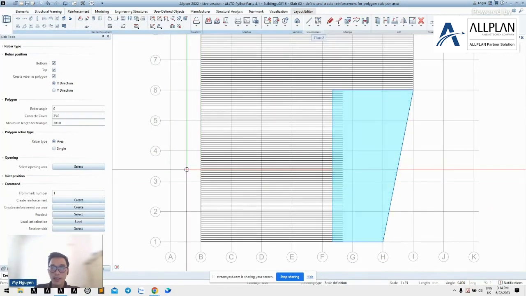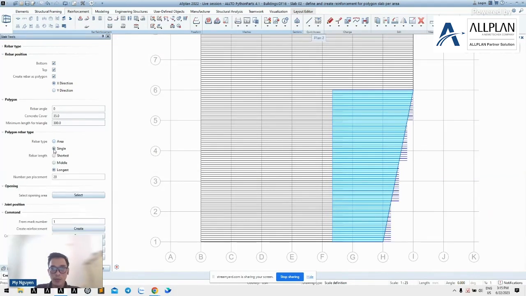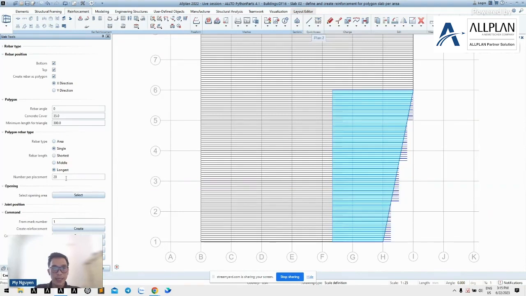So we can define to create the rebar here with the rebar type single. This area has a small inclination, so we can define the number of placements here about 30 rebar per placement.